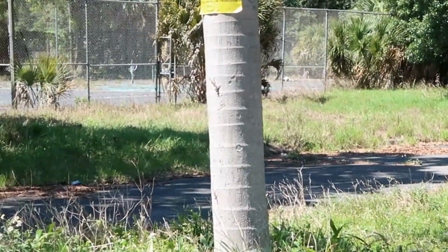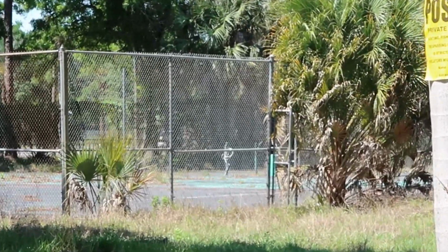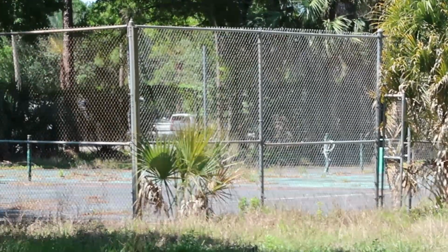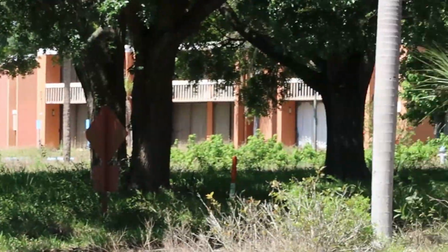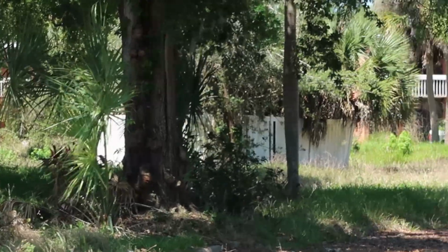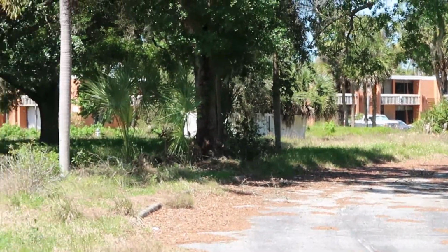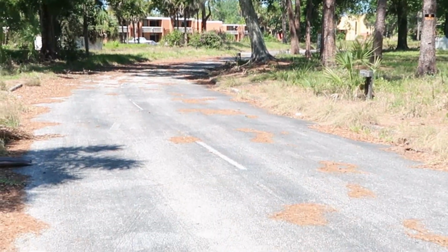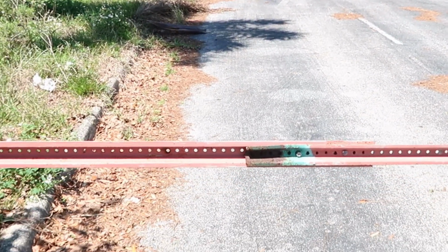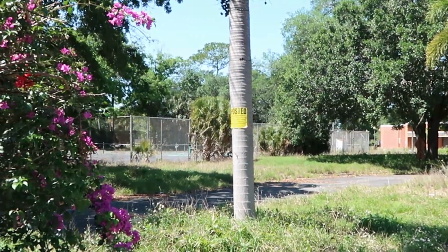Oh, look at this over here. Okay, so over here there's even a tennis court. Check that out. An abandoned tennis court next to this resort. This is very interesting. I definitely wonder why there's those cars back there. Like I said, be very careful in places like this because of squatters. Because this road here is completely blocked off, and we will respect that, but very interesting.